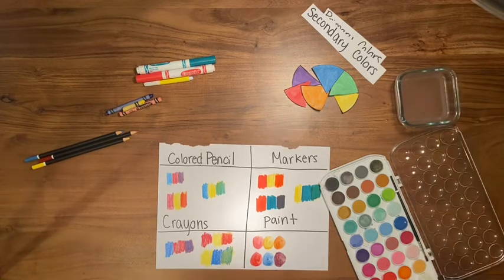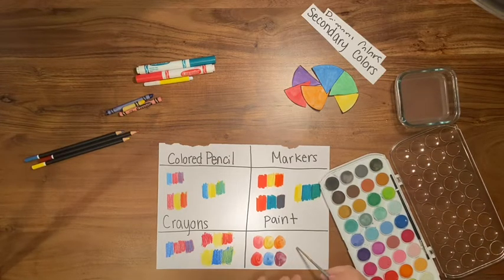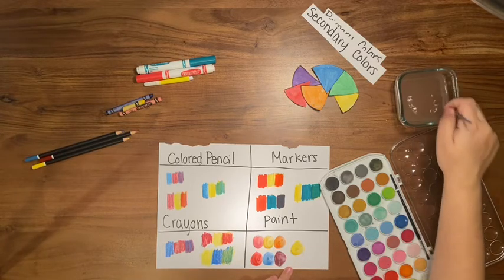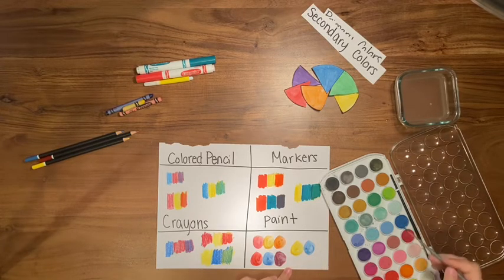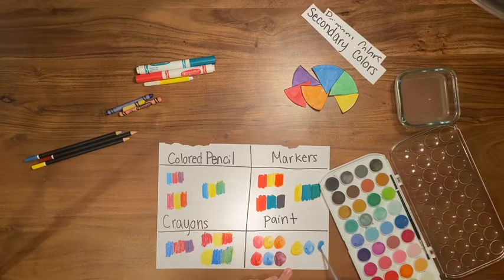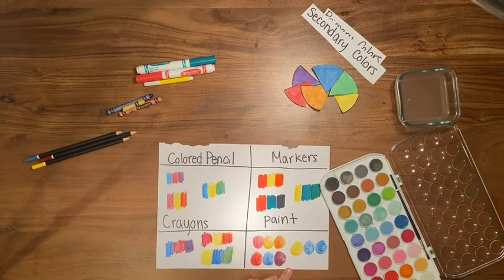I'm going to mix my yellow and my blue. I'm going to start with yellow because I don't want the blue to mess up my yellow. So I'm going to make a nice dot of yellow here. Rinse my brush. Get my blue, dot of blue. Gonna get more blue and make another dot of blue. Rinse, yellow, mix that right on the paper, and I get green.